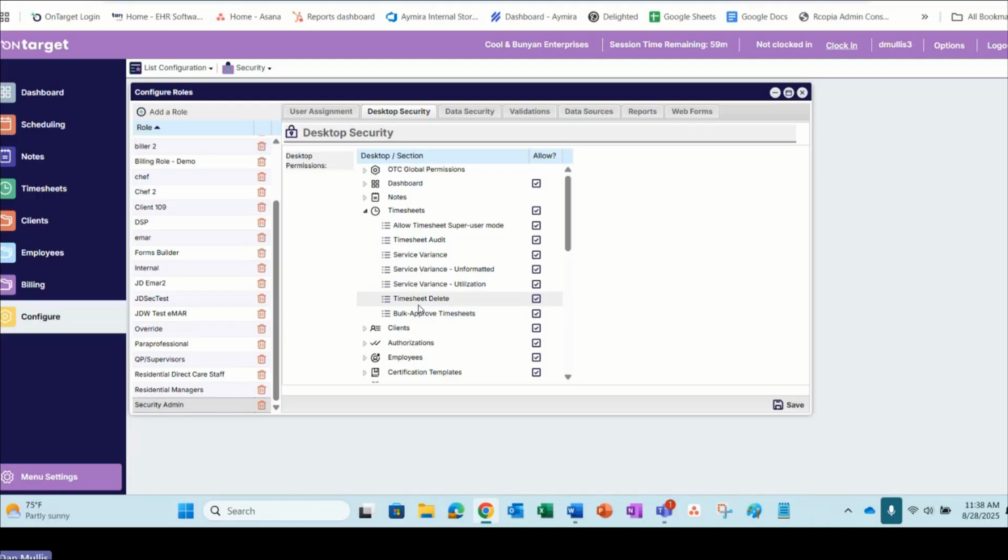Also including delete timesheets. Certainly don't want just anybody having the ability to delete timesheets. So that's really the role configuration, just kind of starting out. Those are the major pieces that you've got to have if you're just getting started and thinking about getting the roles configured.